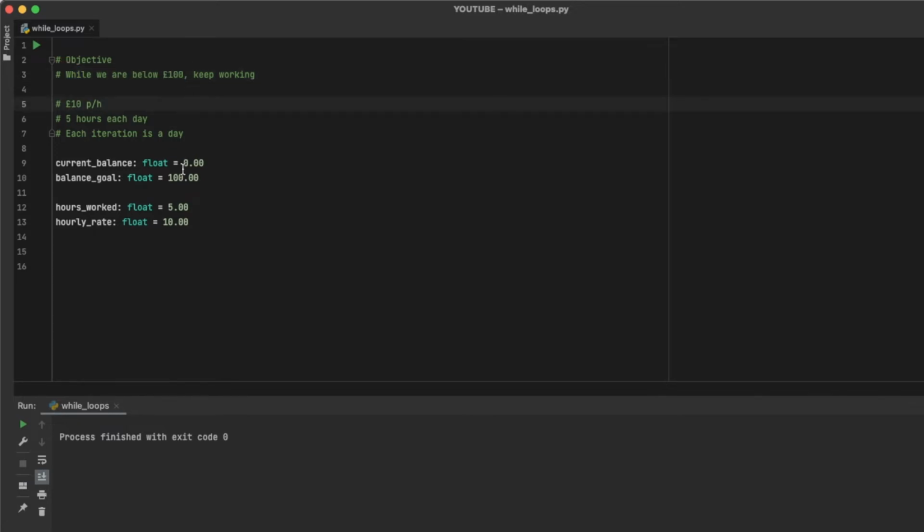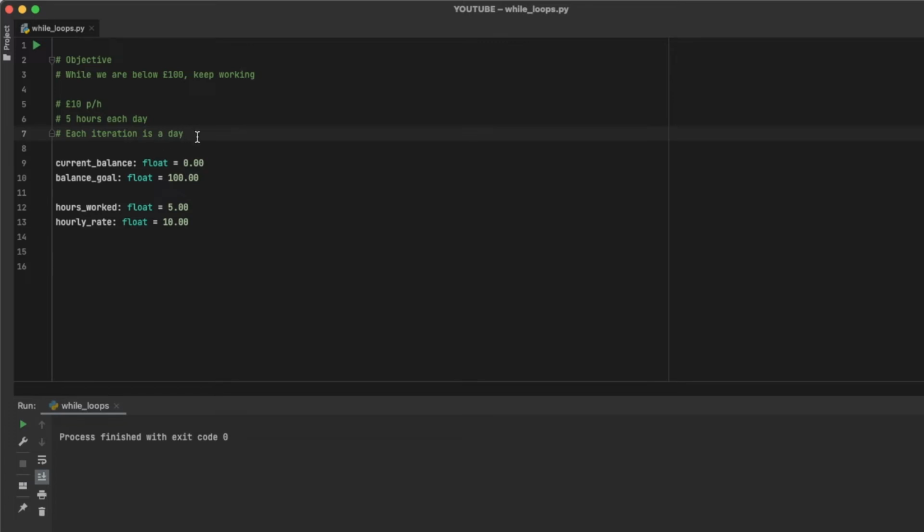So I've defined a few variables here just in advance, just so we don't waste any time. To briefly run over it, we're getting £10 per hour. We're working 5 hours each day. And each while loop iteration is a day.